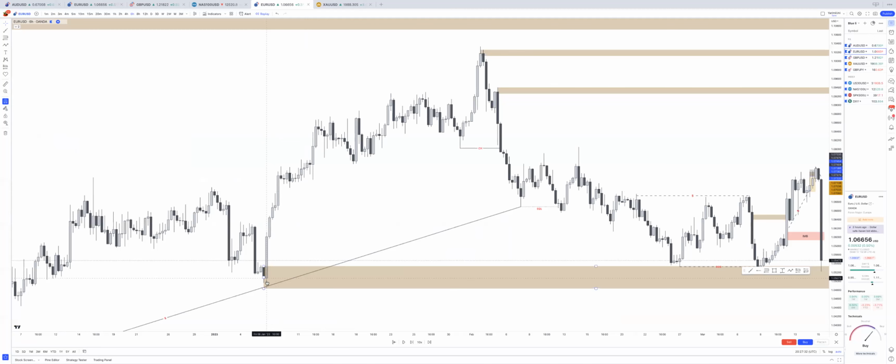You include the wick here. I've explained why in FAQs. If you want to understand why I included the bottom of this wick and not like this, you can check in FAQs as well. It's just because if price goes below here, your trade is invalidated, okay?